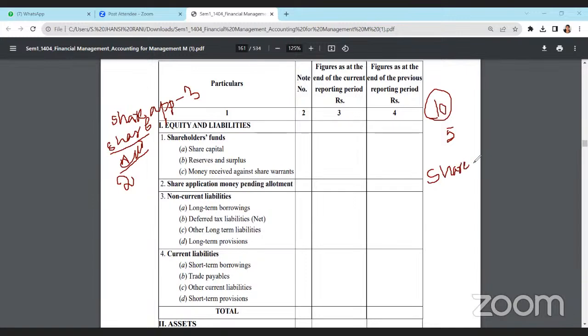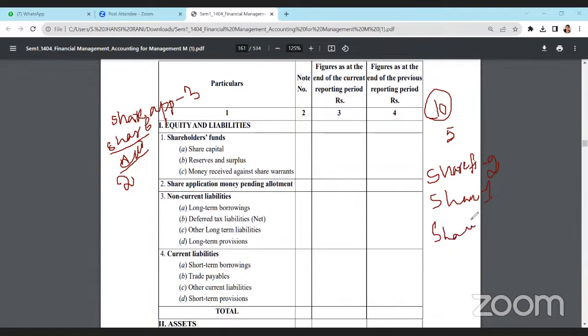Share first call. Towards the first call, I will ask to pay 2 rupees. Next, if I want, it will be continued. How many times I want, I can call. For example, I need next time 1 rupee only, so I'll call share second call. 1 rupee. Now I need total remaining 2 rupees, so I'll call share final call or share third call.